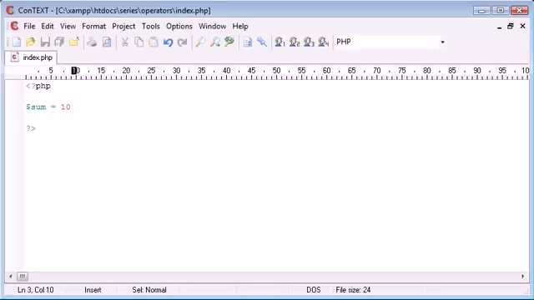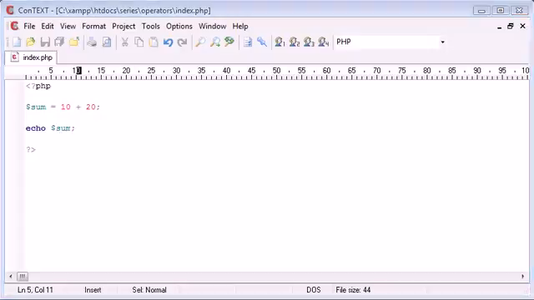So I'm going to say 10, and from this I'm going to add 20. Remember your line terminator at the end. All I've simply done is put a number in there with no quotation marks around it. I've used the plus symbol and I've added that to another number. So now we can either type echo here, which I wouldn't recommend, or we could come down and echo out the value of sum, remembering your line terminator.